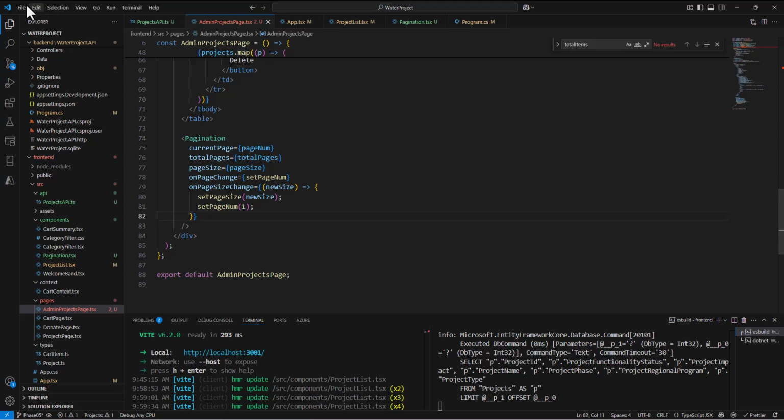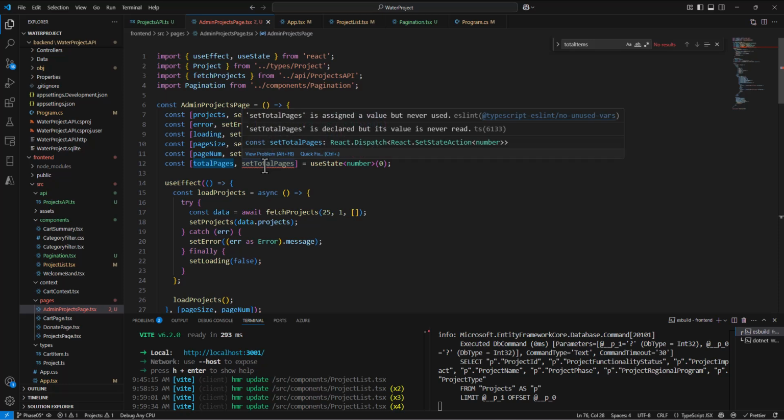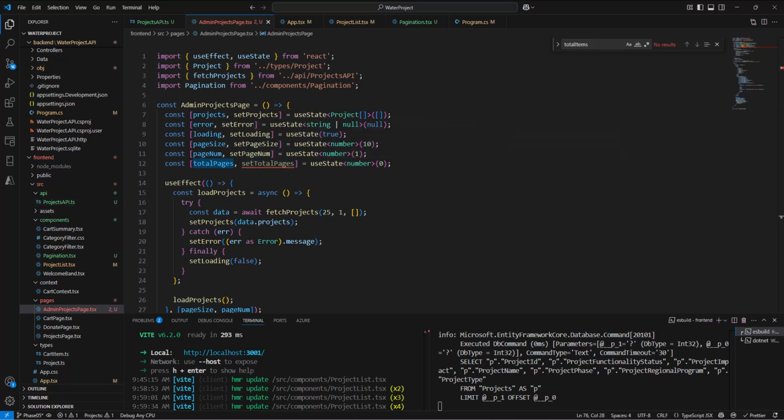So let's, have I done a save all? Well, I'm getting an error. Set total pages is assigned but never used. Why don't we set total pages?